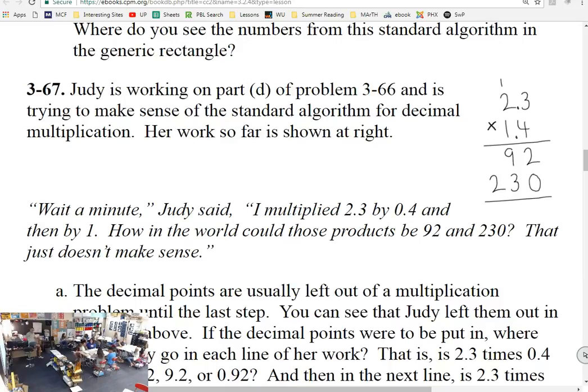We, right? Society. Stacked multiplication. You line up your decimals, or you line up your ends. You do it, right? You get 92 and 230. Now wait, hold on. Relate the old school stacked multiplication with the rectangle we just did. How are they related? And especially if I actually put my decimals in the right locations, Judy should actually have a decimal there and a decimal there. How do these relate?